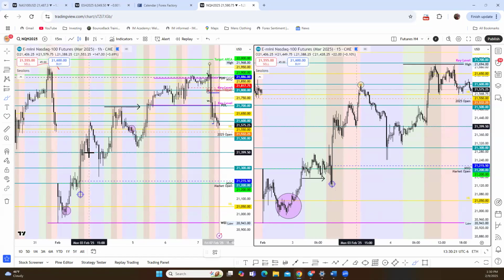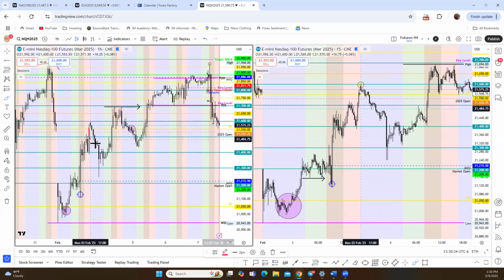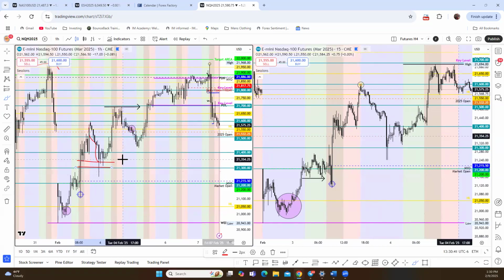The day ended right here, and then when the day opened, price ran back up again, right? So this was the last candle of that day, right? And then the open was a gap up, which was crazy. Then overnight, going into Tuesday, price trickles back down to where? Inside the imbalance, right? This is the story on the 1 hour, 4 hour. And so it trickles back down to the imbalance.